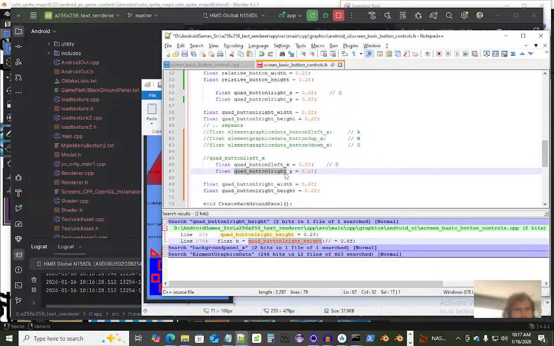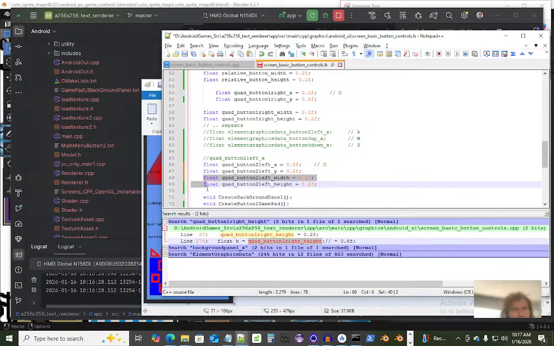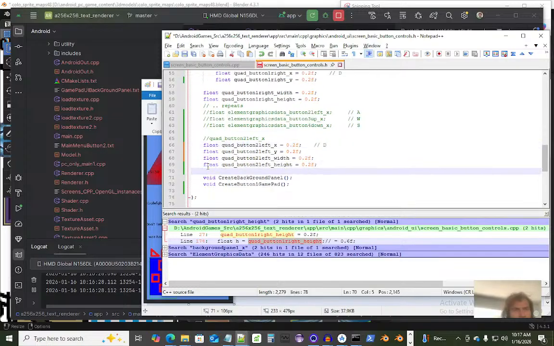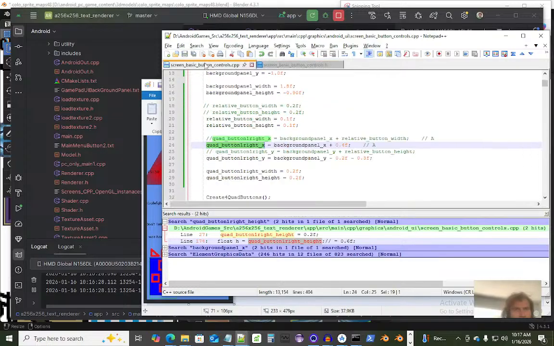Smart move. Copy paste. Should just mass produce this code faster.